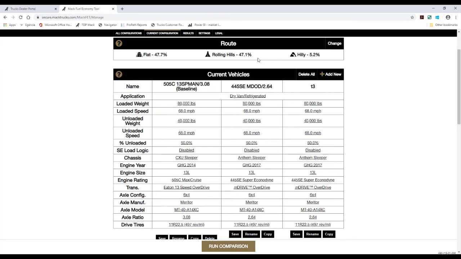So what we do, we come back on truck 3 and we're going to make the changes, because I want to show him that I have an incredible truck that you can do a lot of things on. I want to add the SE load logic, so I'm going to come where it says disable here.